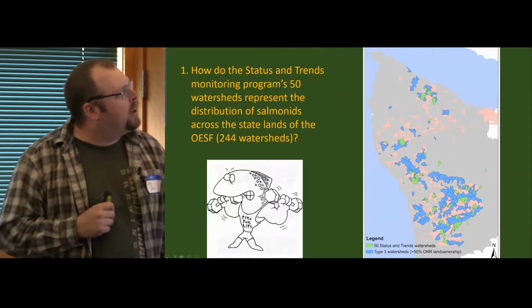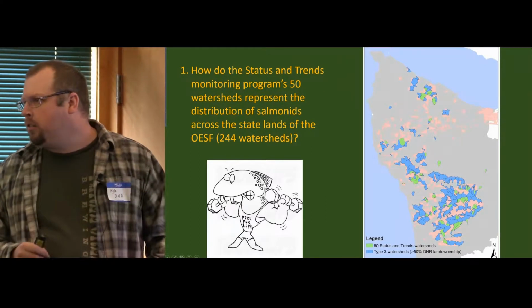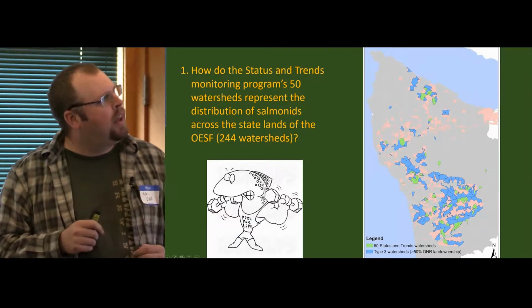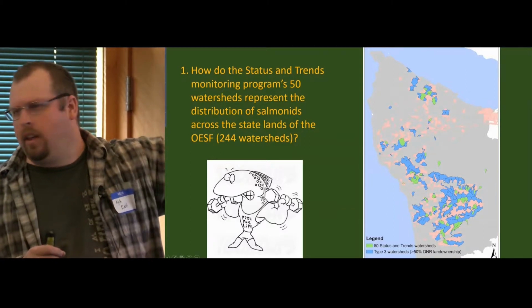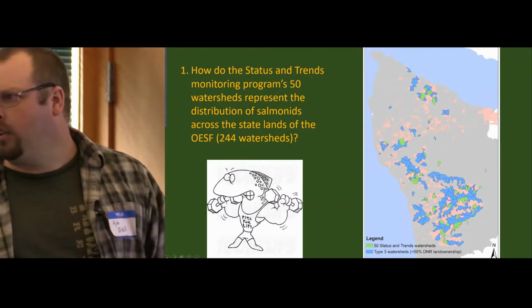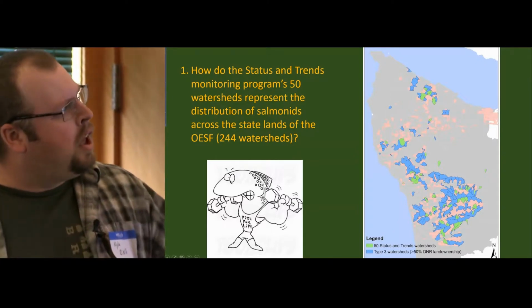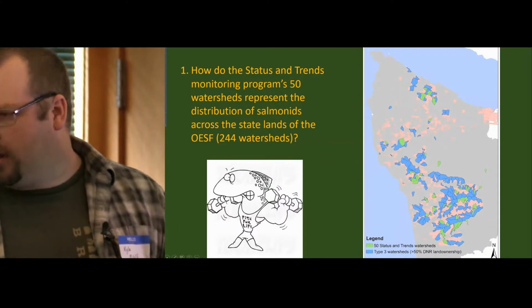So very quickly here again, we've got the Stas and Trends basins, 50 of them. They're designed for medium slope. And I want to know how the fish population is there. So we've got 50 basins, and I need to know how the fish populations are in the 244 watersheds. So what are the fish, and then I can apply weights to these basins so I can apply an overall estimate.